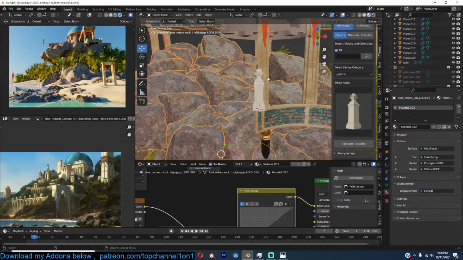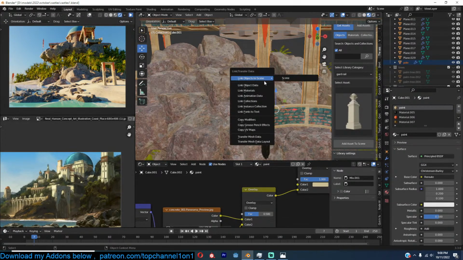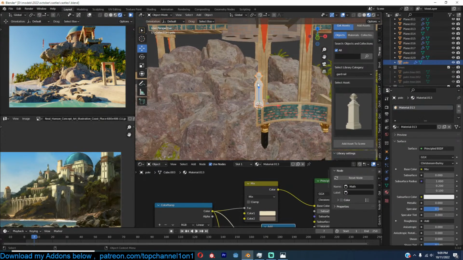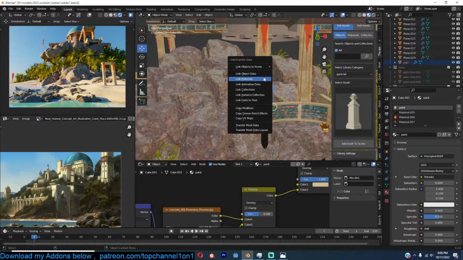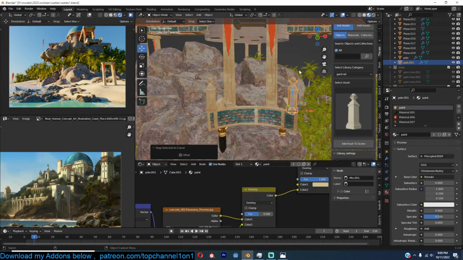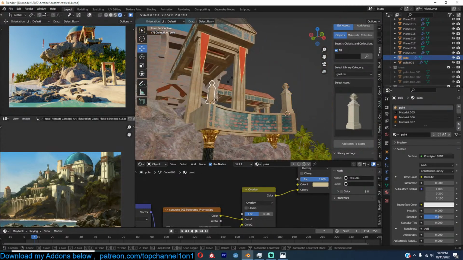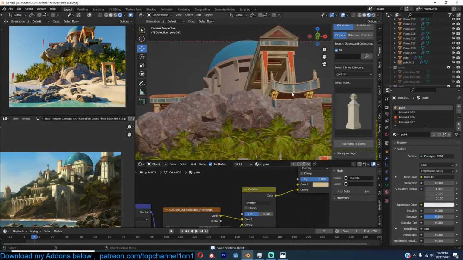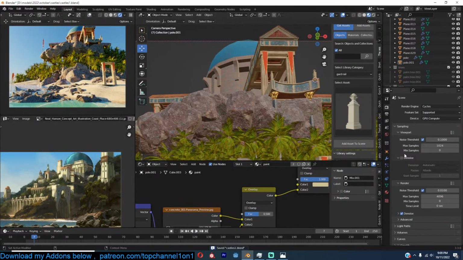You don't have to model everything. You can just, what have I done? Control L. You can just reuse your library. Looks amazing. And an hour. Thank you, thank you. This is the power of having an asset library.